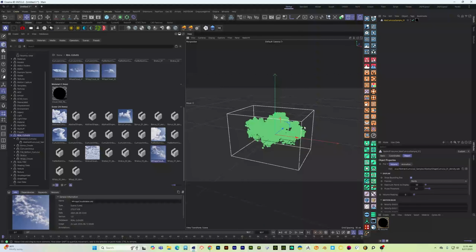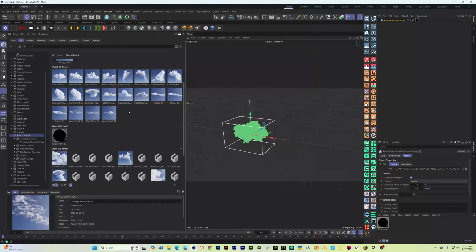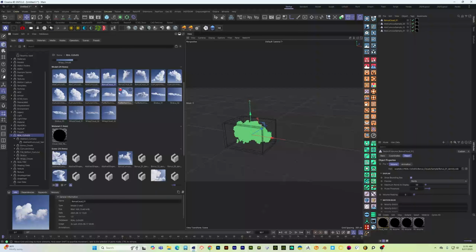So first, just to show how easy it is, I just dragged this guy in. So let's grab a bunch of these. I think the cumulonimbus are good if you want to design one specific hero cloud.